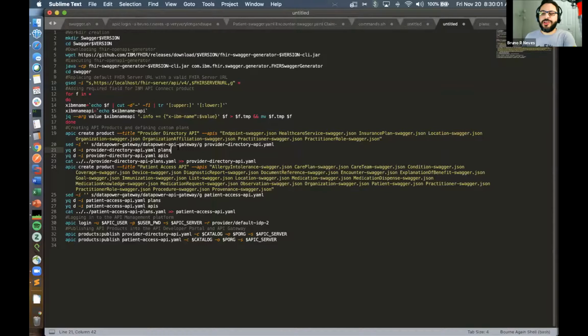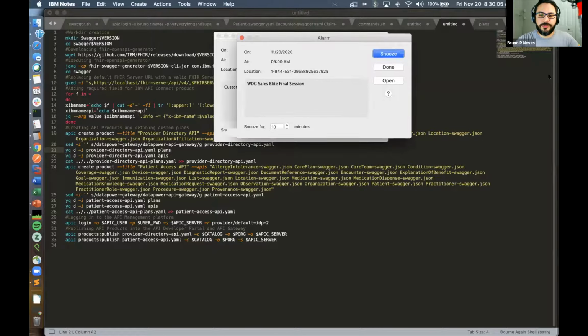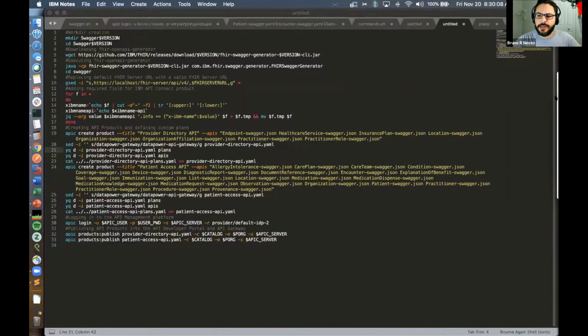They are use cases, and each of those use cases is composed of multiple APIs. So I think that the provider directory API has about 10, 12 different APIs. They are all here that you may need to use. And the patient access API, this one use case, will have about 25, right?